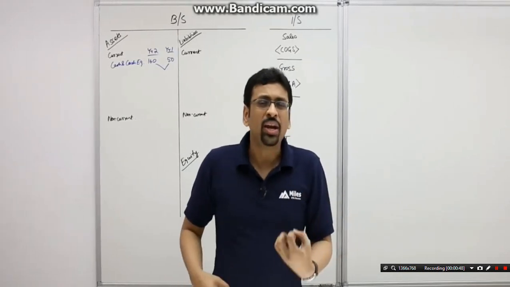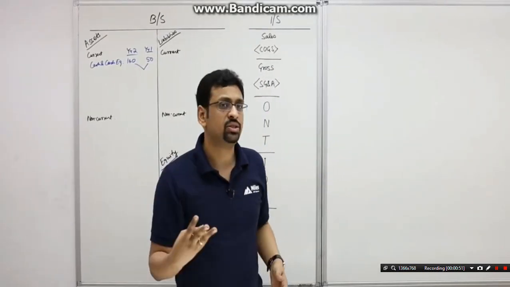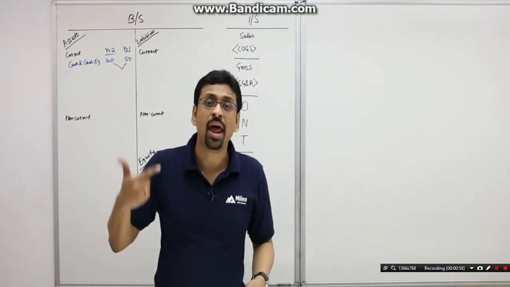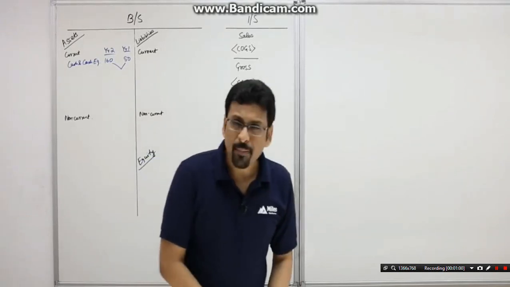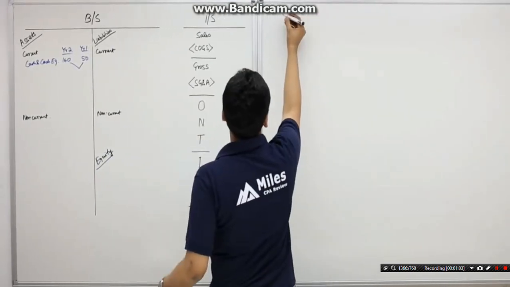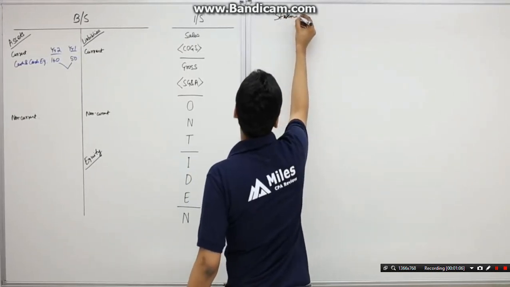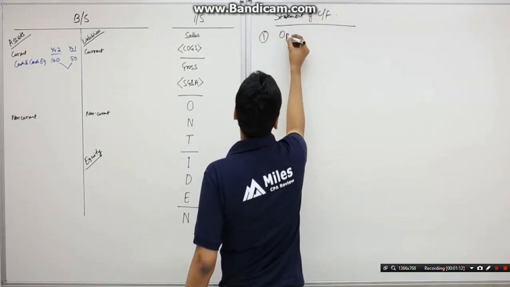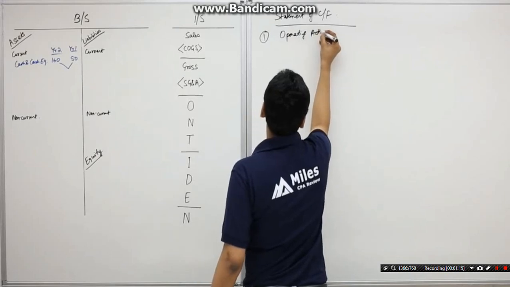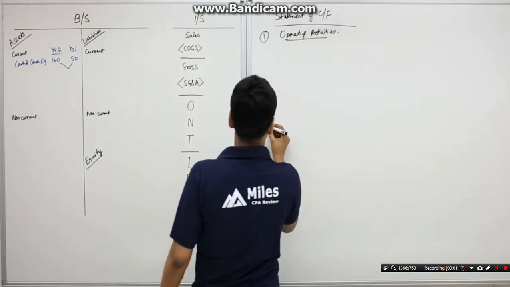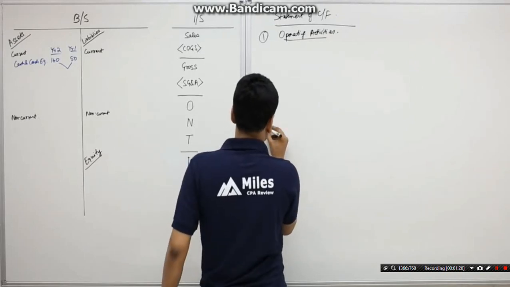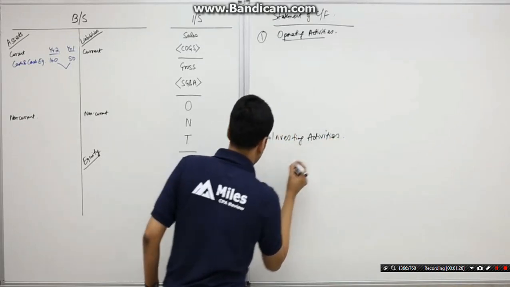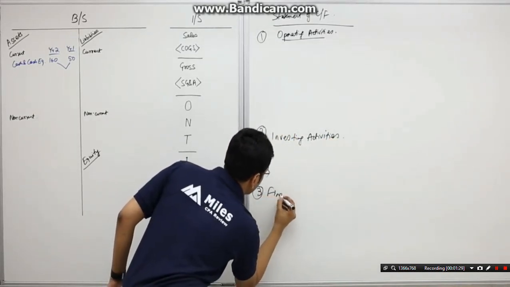And we're going to divide all the sources and uses into three categories. We're going to look at number one, operating activities. Number two, investing activities. And number three, financing activities. So let me put that all here and we'll discuss all this in detail. So we got the statement of cash flows. And we're looking at number one, operating activities. Then we would have investing activities. And we'll also have financing activities.